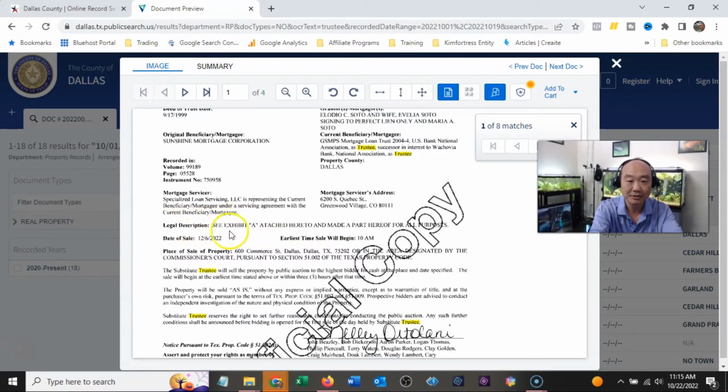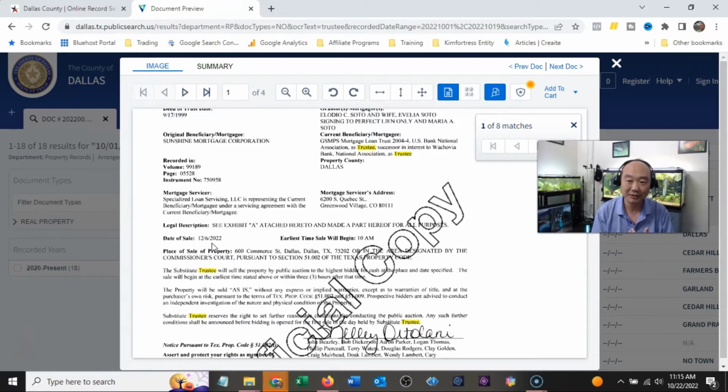It says the legal description and see Exhibit A attached here too. So the date of sale is going to be December 6th. So 10/22 right now, you got about a month to talk to the guy, right? You got about a month to either help him buy his house, or it's going to go to foreclosure, right?